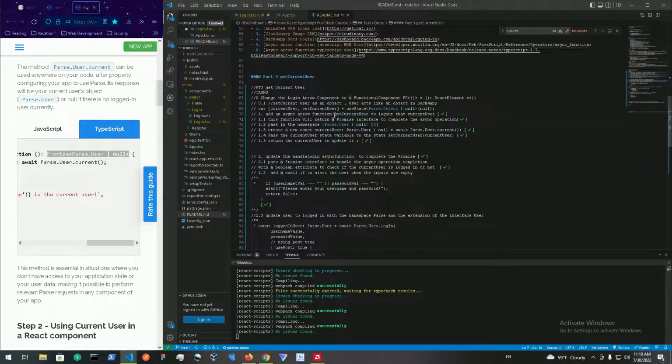So the async arrow function that we're gonna mention over here, the getCurrentUser, is basically gonna be assigning the current user to currentUser over here, and also setting the state action for the setCurrentUser. So basically we're gonna refresh the current user by using setCurrentUser. That is pretty much it. So that is the tasks if you wanna check it step by step.